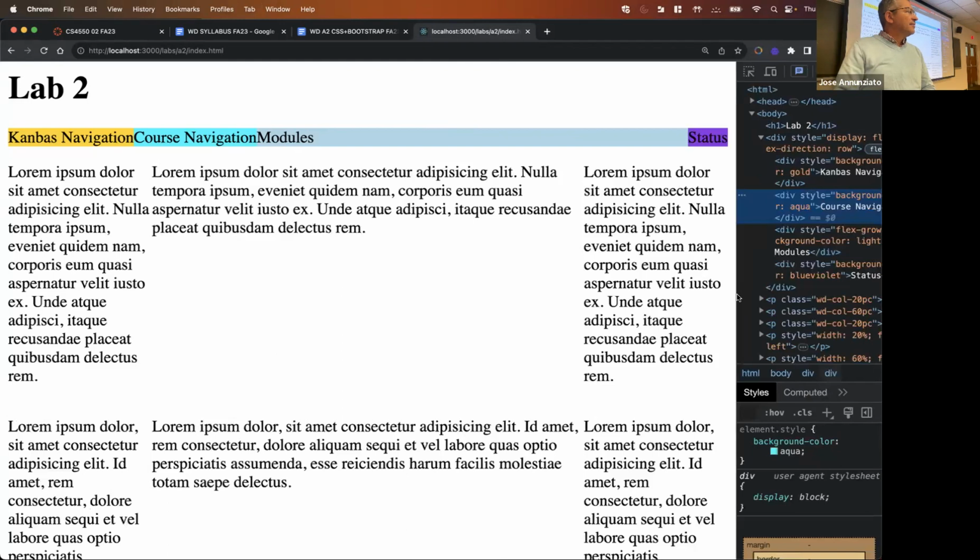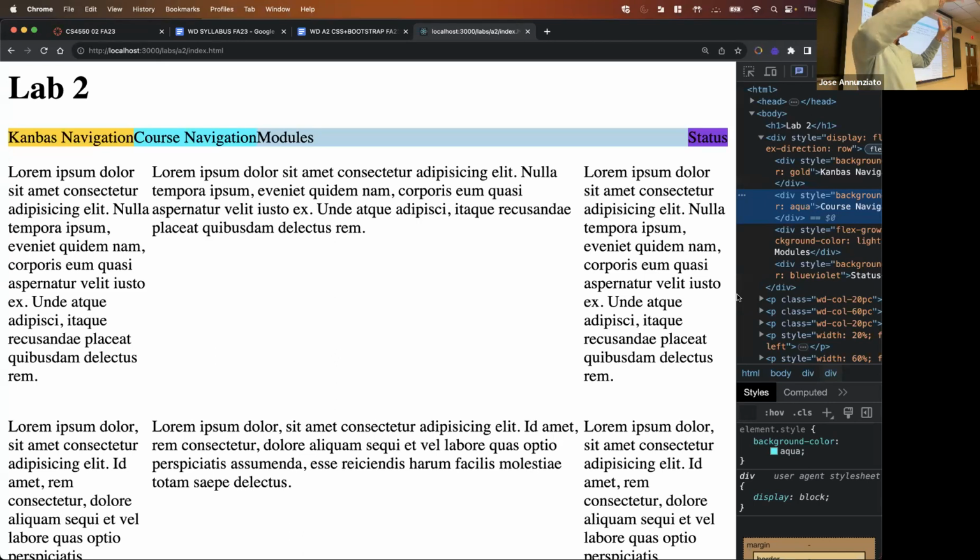Make sense? So what I'm suggesting for this assignment is that we replace all those tables that we've been using to implement the modules, the home, the grades, the assignments, and just replace the tables and the rows and the TDs with these divs.